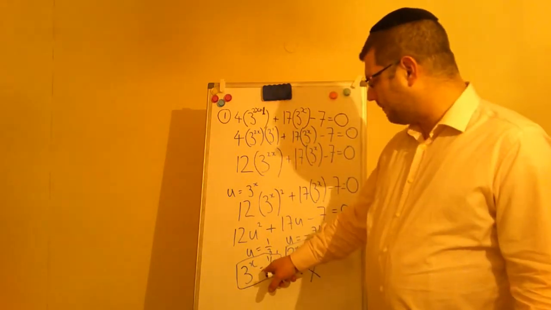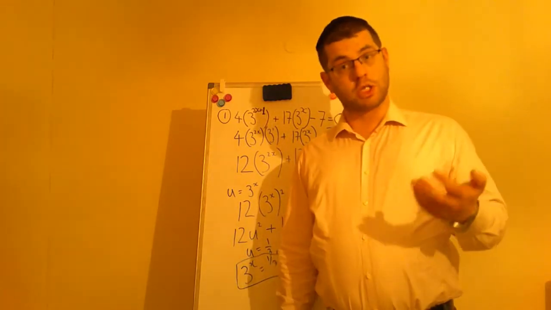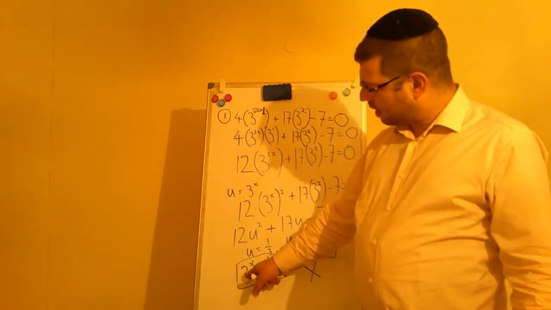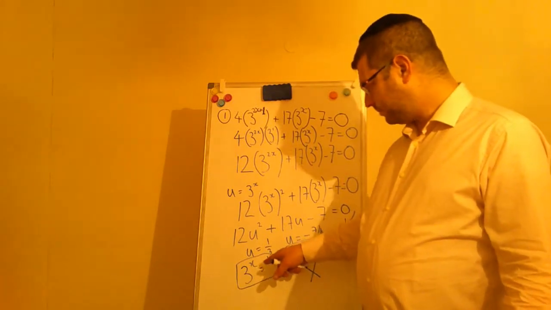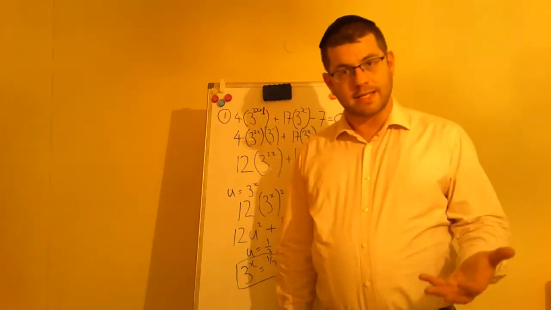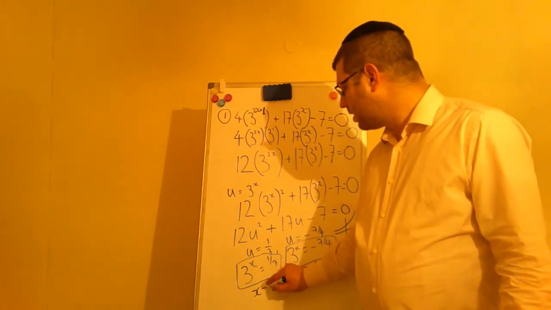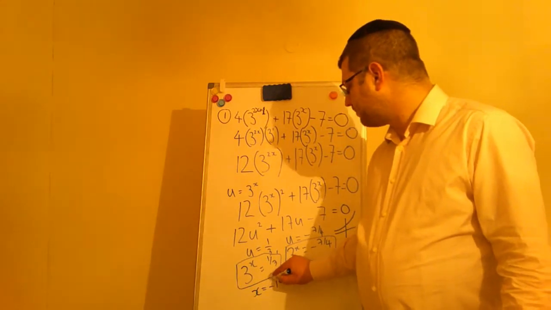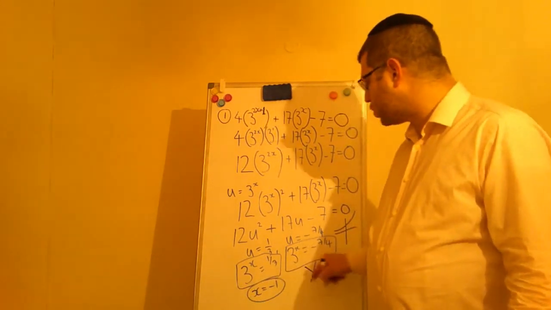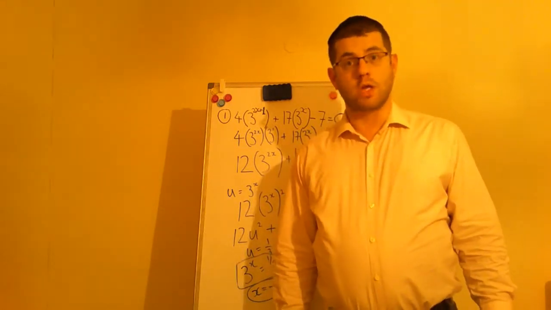Now over here, 3 to the power of x is a third. You might be able to spot the solution there because I know 3 to the power of something equals a third. Well, 1 over means it must be negative, and the fact it's 3 on the bottom, you might be able to spot that x is minus 1. Because there's no solution there, therefore x is minus 1 is the only solution.